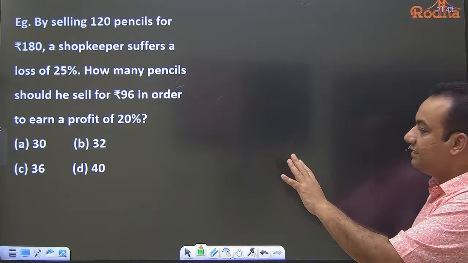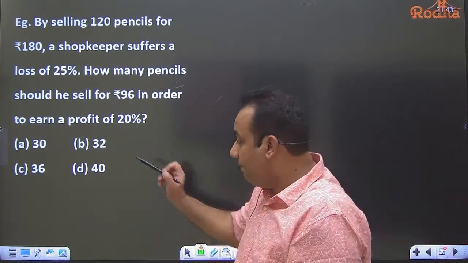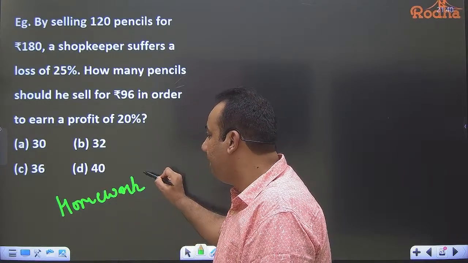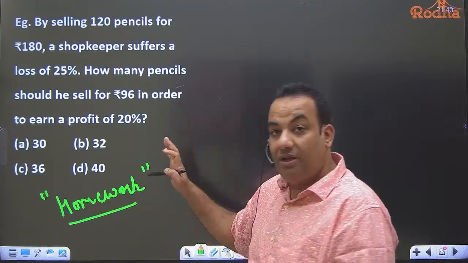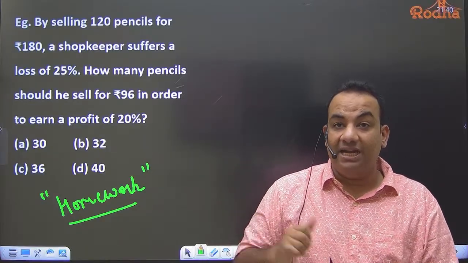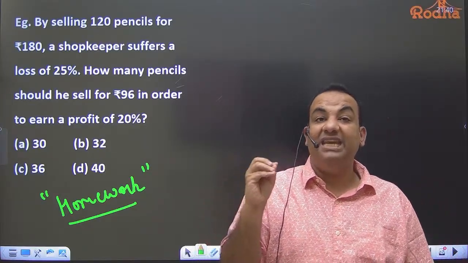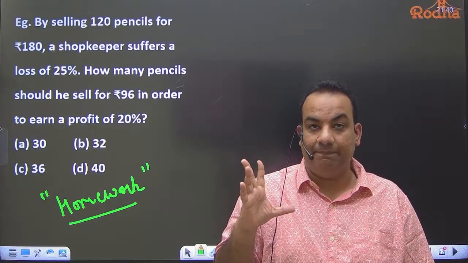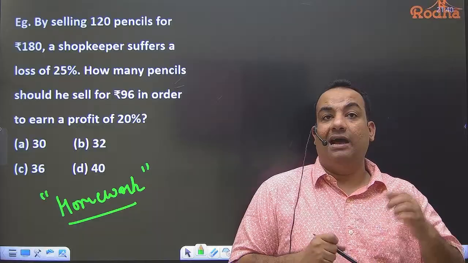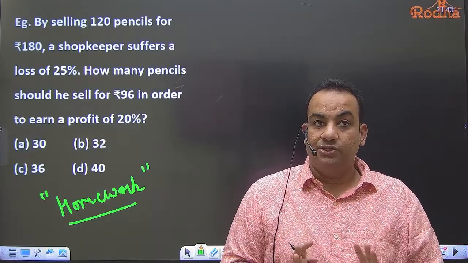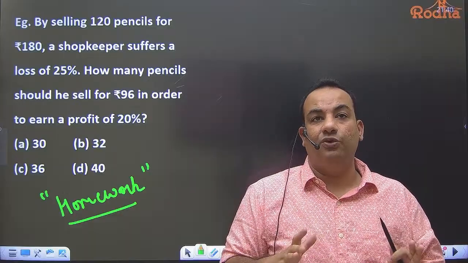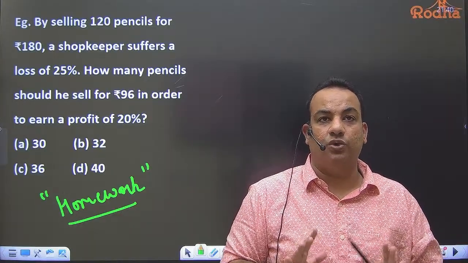Now see, I am giving you one question as homework. We will be discussing the concept of this in the next class. But this question I'm giving you as homework. Please try this question. In the next class, I will be telling you a very good approach for these kinds of questions. These kinds of questions can be solved in just 20 seconds. But how to solve these questions in 20 seconds, I will be discussing in the next session. So please note down, take a screenshot of this question and try to do it. Don't worry about that.